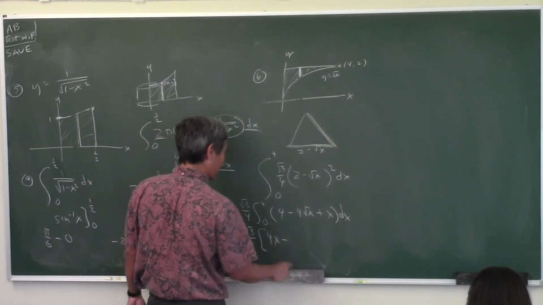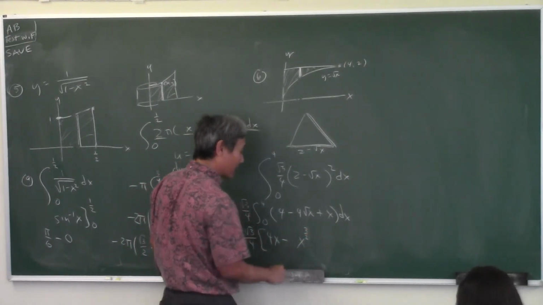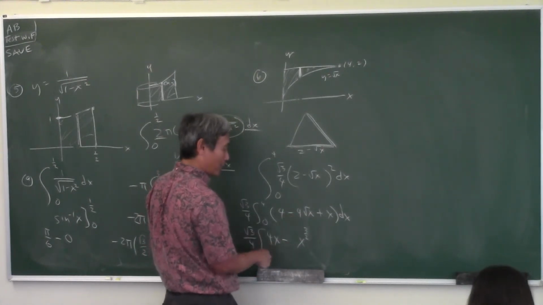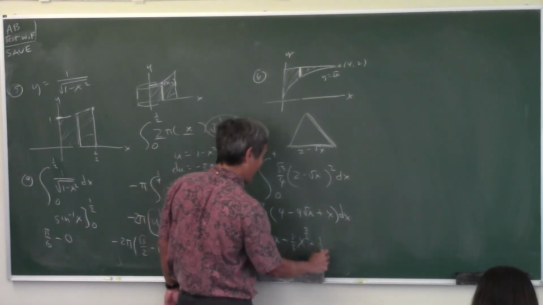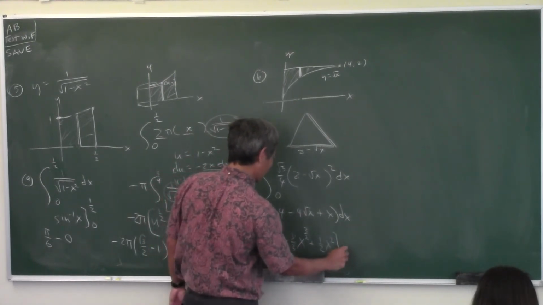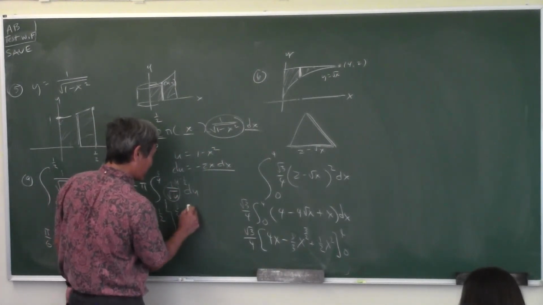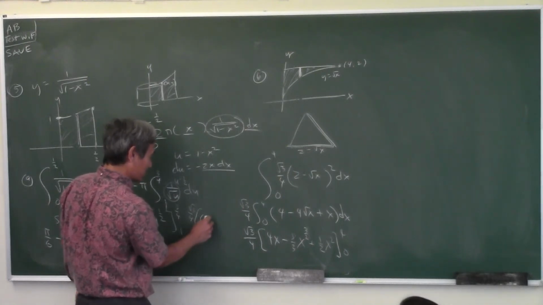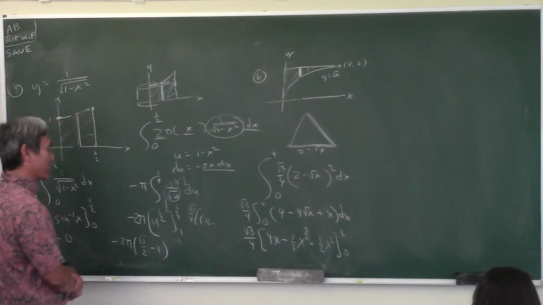4x minus, now this is x to the half, make the power 1 bigger and put the reciprocal in the front. So what's 2/3 times 4? 8. 8/3 plus 1/2 x squared from 0 to 4. Where am I gonna go? Let's go over here. Squeeze it in here. Root 3 over 4 times, okay, plug in the top number. 16 minus, what is 8/3 times, what is 4 to the 3/2?